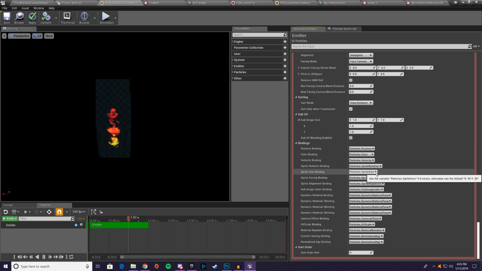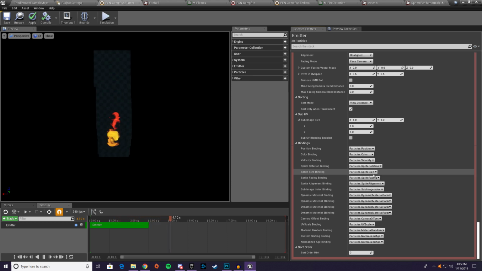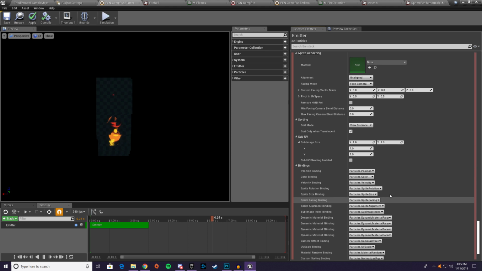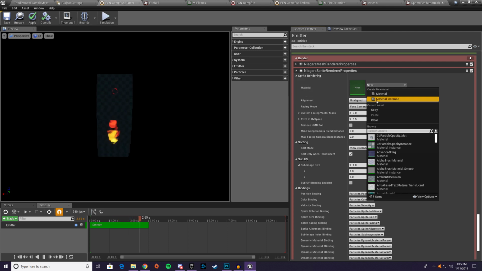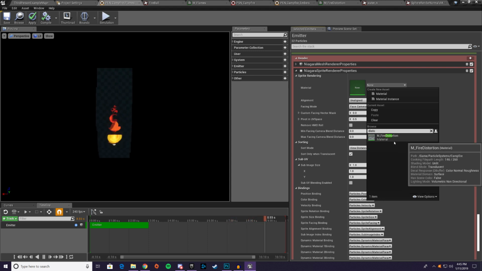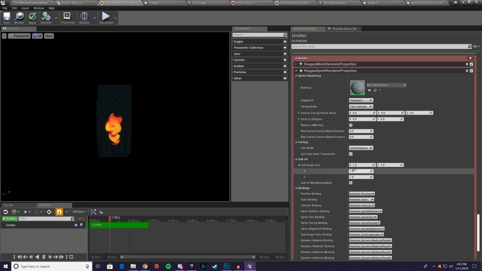So we're actually going to have to change the scale ourselves and the size for the particles. But the position and the velocity and all that kind of stuff is making it into here, which is great. We're not actually driving the color of this distortion material that we're going to add, so it doesn't matter that it's receiving color over life.